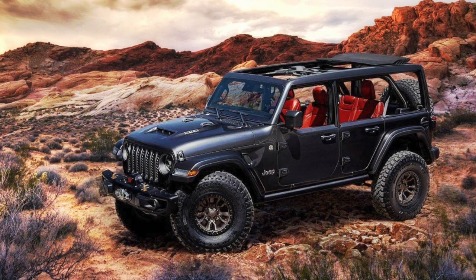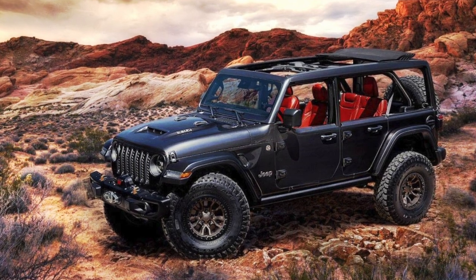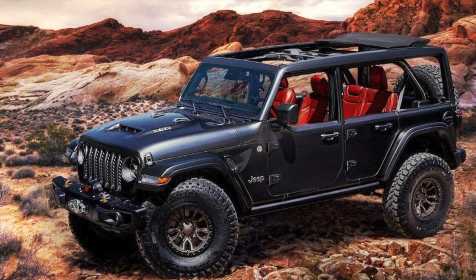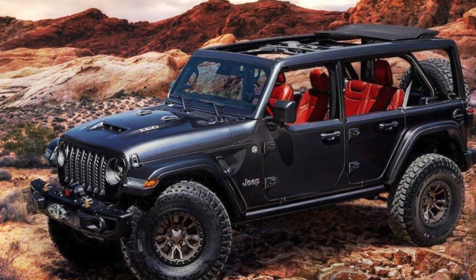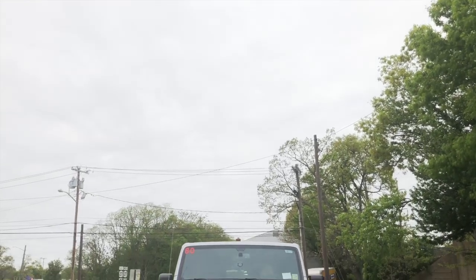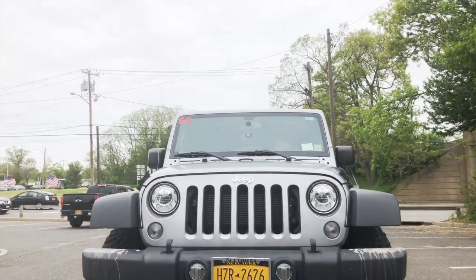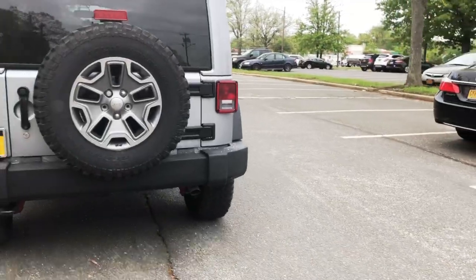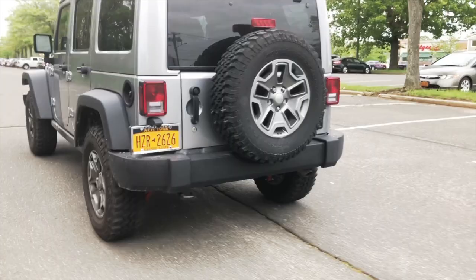Now, a couple of things that I thought were really cool was the styling of this Wrangler. I'm not a huge Wrangler person by any stretch of the imagination. I went out and was able to drive one of these things, the Rubicon, for a couple of weeks, and it's a cool ride. It's just not my thing. I'm not a real big off-roader. I just don't have the same appreciation. My speed is a little bit more like, I like the Grand Cherokee, I like the SRT, I like street and strip vehicles. Cars that are made to be off-roading is just not as comfortable for me. But I did appreciate the Rubicon.